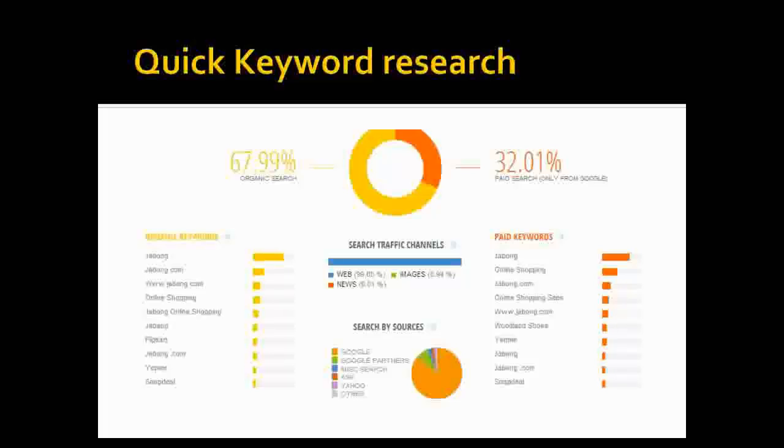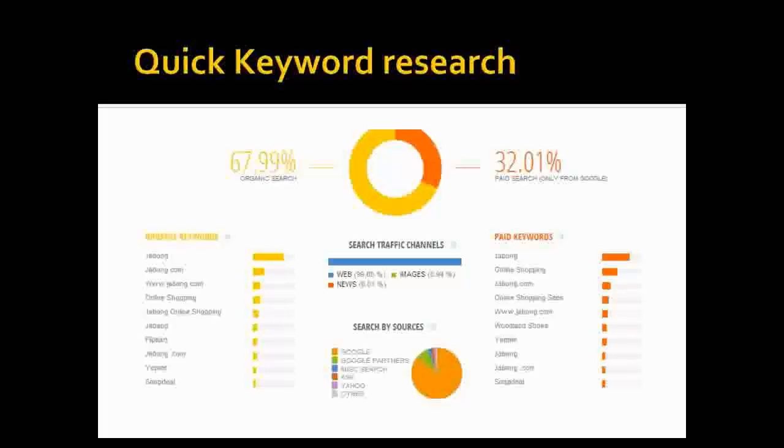The organic is the interesting part, but even more interesting, in my opinion, is the paid part. Why is that? Because if they are paying for it, and yes, we do know that a lot of advertisers may pay for traffic without getting an ROI, but still, you can get a sense. The one insight I can say, apart from the branded keywords, is woodland shoe is probably a good category for Jabong. I can get that insight. By the way, this is a free version, giving you enough information.